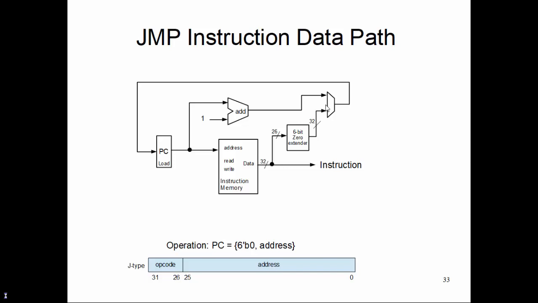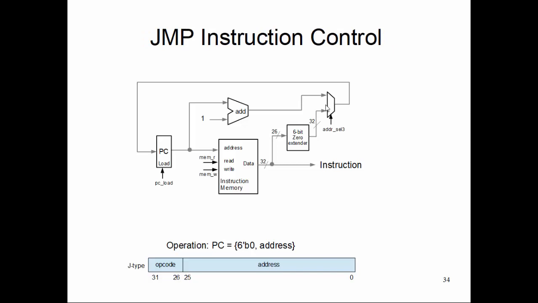It is JL. Before that, jump instruction control, right? What are the controls? You have this memory read and write. For the instruction memory, of course, this is the read only part, so it will involve only the read signals there. And address selection, a multiplexer, for address selection between PC plus 1 and your 26 bit address. So this is the JMP control.